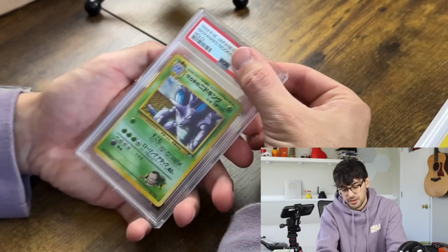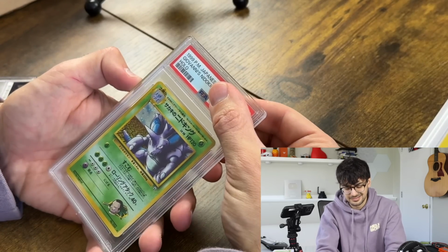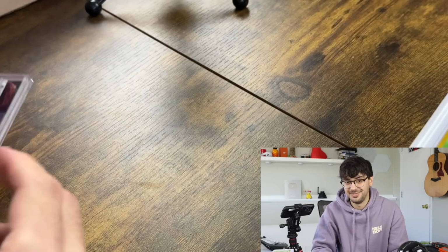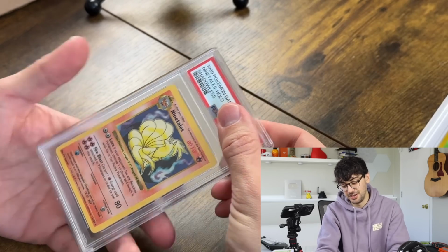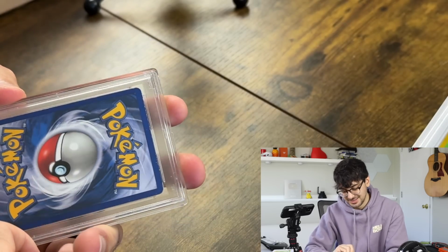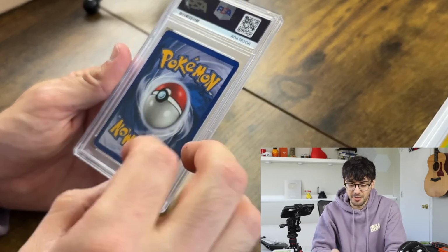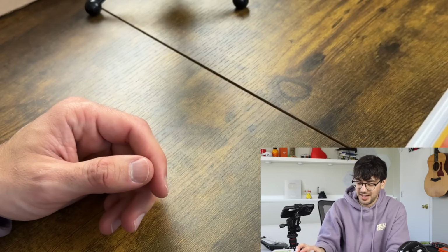Okay. Giovanni's Nidoking. I don't know. 8? Ooh. I'm getting good. Ninetales Shadowless. Centering is absolutely terrible here. 6, maybe? 5. Oh, I brought it down that much. Because the whitening on this card, I mean, it's there, but it's not terrible. I don't know. That's brutal.